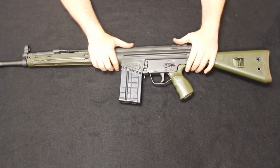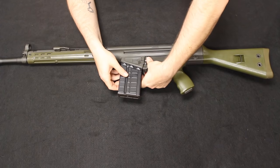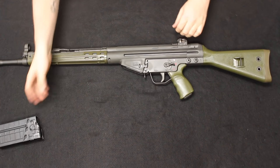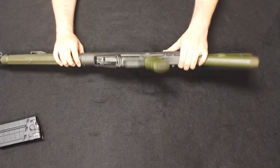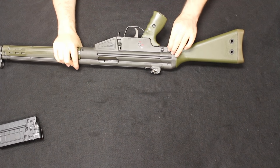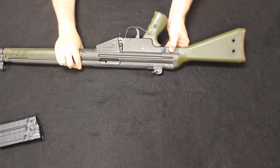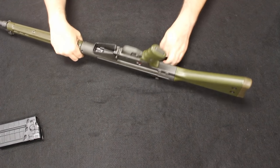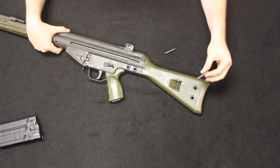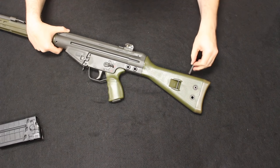Now I'm going to go ahead and show you the disassembly of the rifle. I'm going to start off with the PTR 91. So go ahead and remove our magazine, and I have already checked and we are clear. Back here in the rear, there are these two cross pins, kind of like we saw up at the front handguard section. I just need to simply push on those and then grab and pull them out from the opposite side. And then if I want to, I can use those little holes there and stick my cross pins in there to keep them in place for the time being.